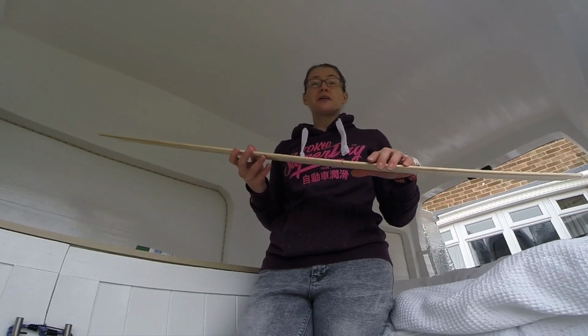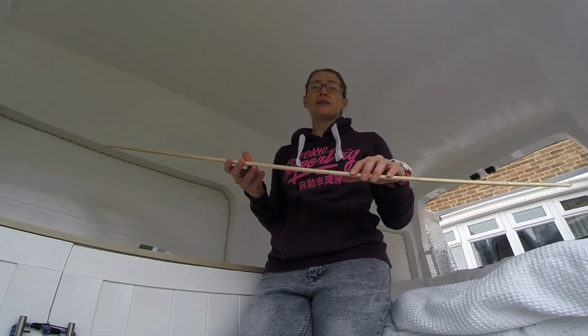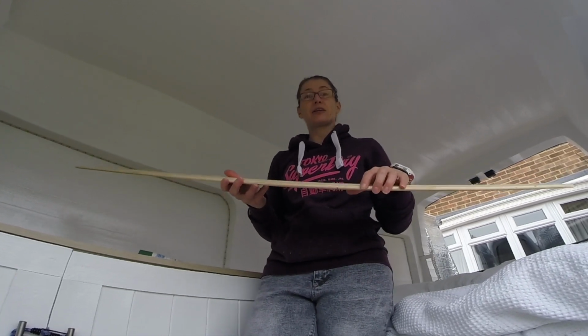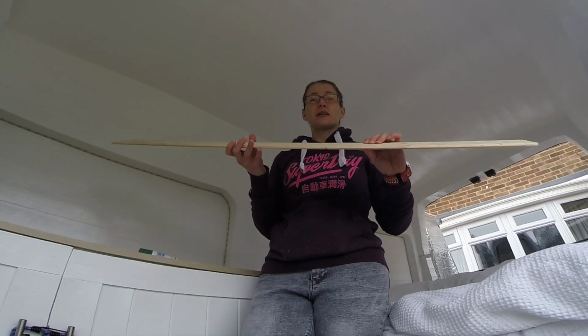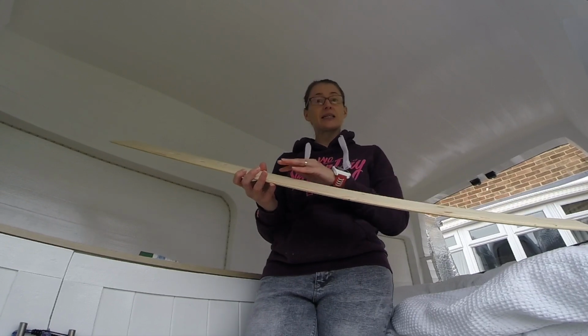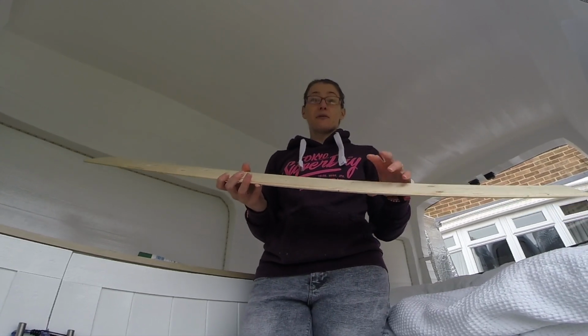So, being a woman, I don't really know much about DIY, so my involvement in the van wasn't as big a part as what Peter was. So the bits that I could do, I kind of took over and made my own. One of the big bits was the cladding for the van. So we bought tongue and groove, and my job was to painstakingly give each piece, and there was a lot of pieces, 2 coats of white paint.